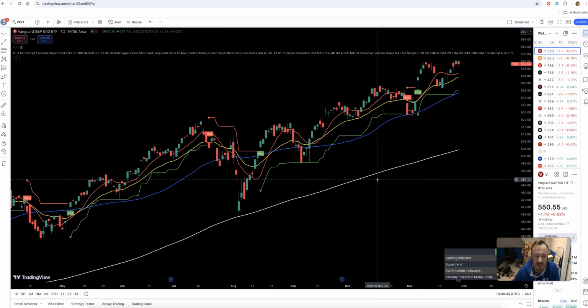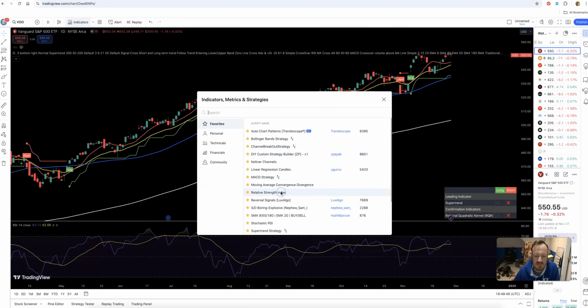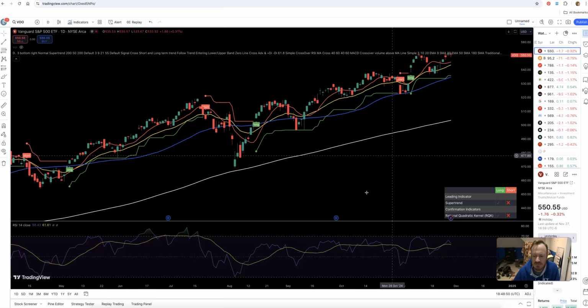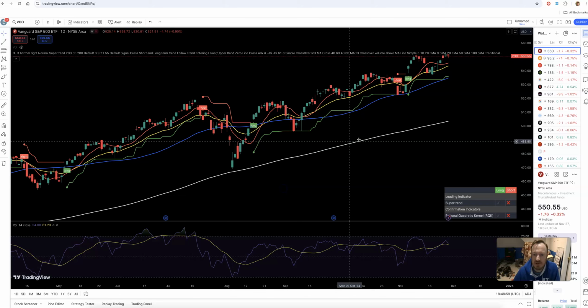You can also do a sub chart as well. I think they get you away with this. You can still just do one sub chart, which is nice if you wanted to put the MACD or the relative strength index, just to verify the trades as well. And so, yeah, I think I'm going to leave it with that.